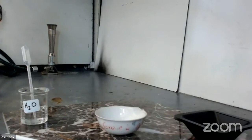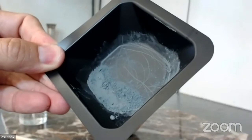The third ingredient is an element, a metallic element. It's powdered zinc. You notice it looks kind of dull and gray, not what you might anticipate when you think about a metal. Metals are usually shiny. This one's quite dull. I'm going to pour it in, and then I'm going to mix them.